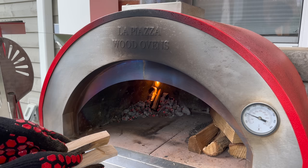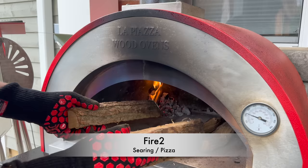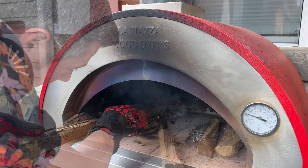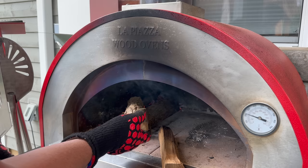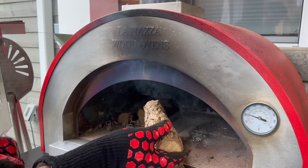Now we've covered our low and slow smoking fire — let's move on to our hot and fast. I showed earlier the Zorro-style fire. These splits have been preheating on the deck and are already starting to get ready to combust. I'm going to place my two largest ones right on the bottom with the coals in the middle, so let's rake these out. Since air is coming into the oven, I want to place my splits diagonally — front to back — rather than blocking airflow further back. Going on a diagonal angle promotes better airflow and helps reduce the time to combustion.